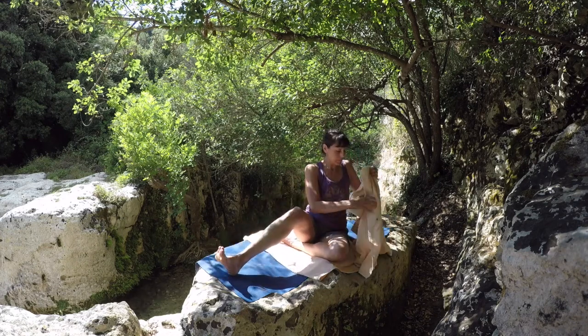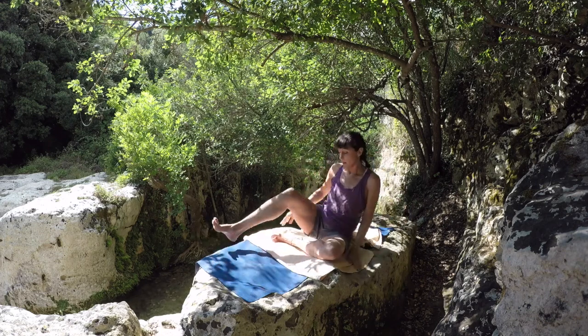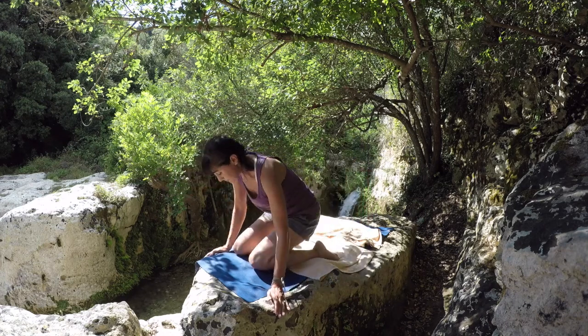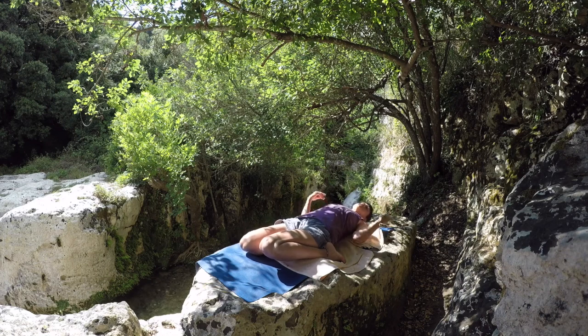We're going to come into a back bend. It's called saddle. Now, if your knees bother you, please don't do this pose. You can do a sphinx instead or supported bridge. But if your knees are okay, go ahead and start in seated. And if you need some support, you can sit on a block. Then if you're comfortable, you can go ahead and start to lay back.